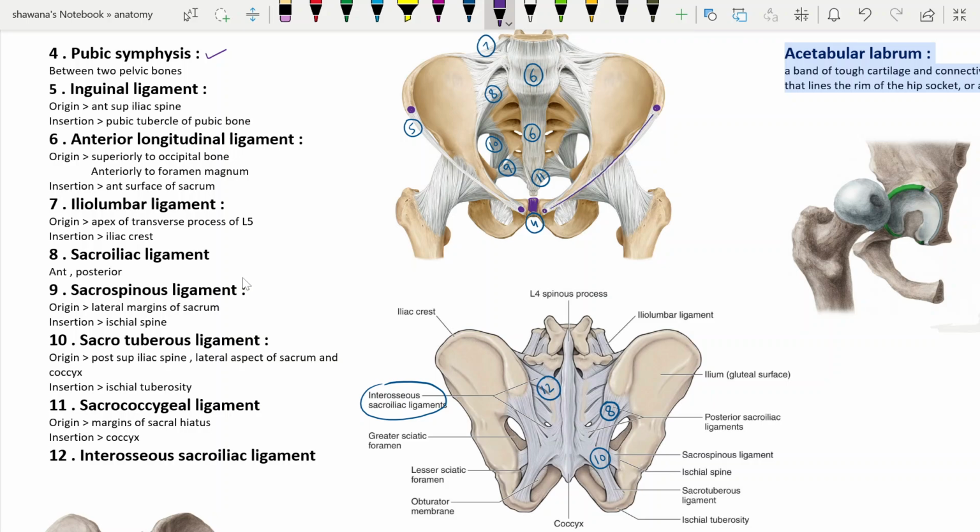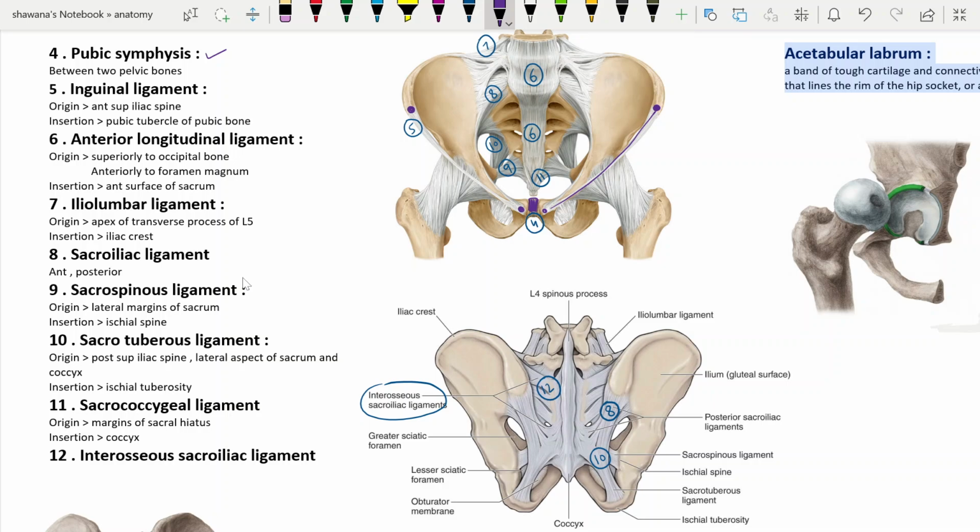This is the inguinal ligament, and it is one of the most important ligaments of the pelvic region because it has many structures passing anteriorly and posteriorly to it, and any compression in the inguinal ligament can lead to the compression of nerves. For example, the sensory nerve of the thigh. So it is very important.